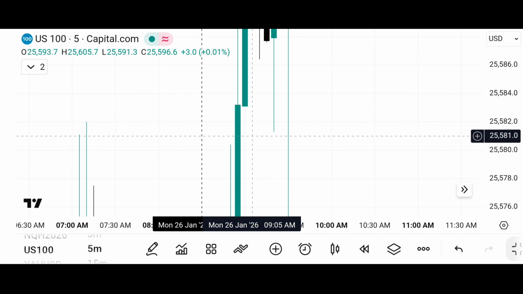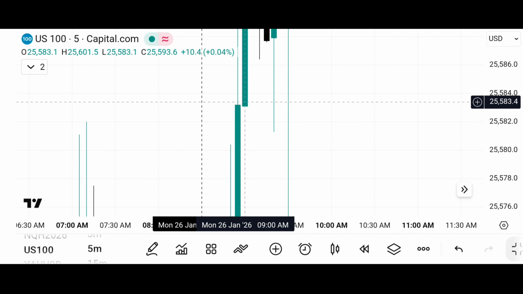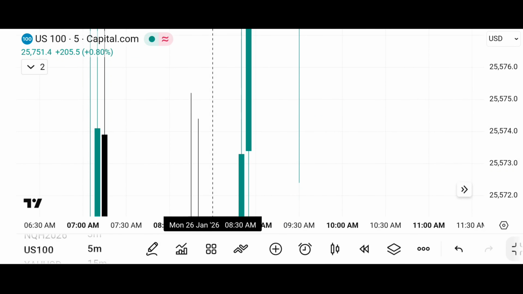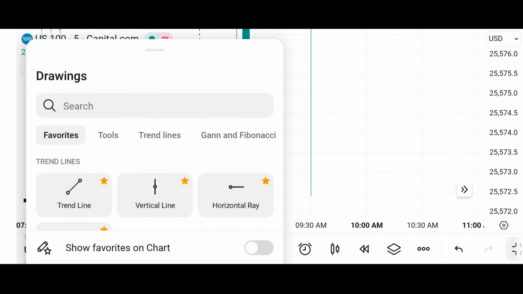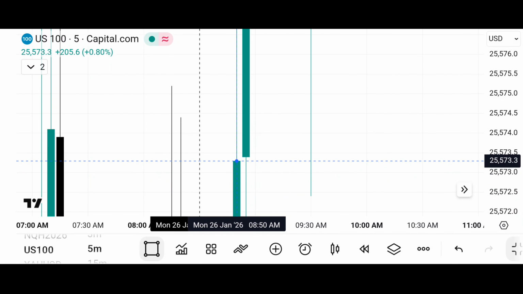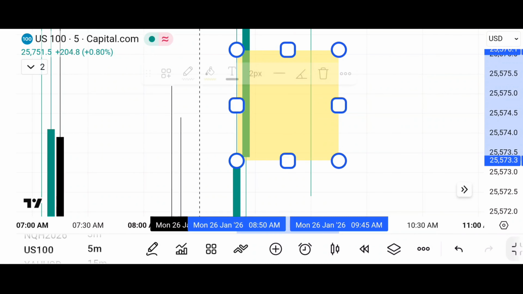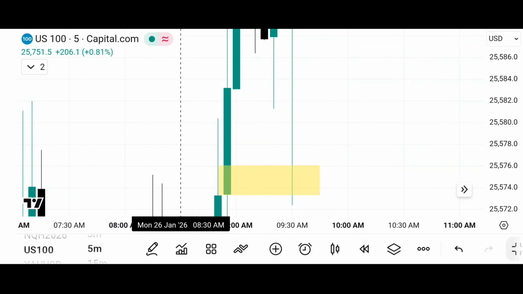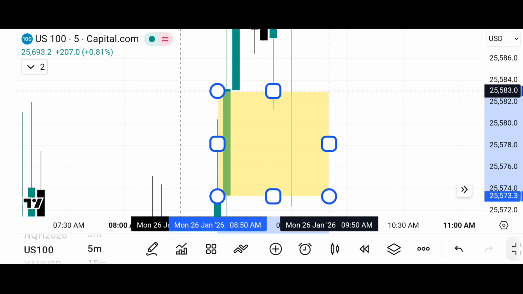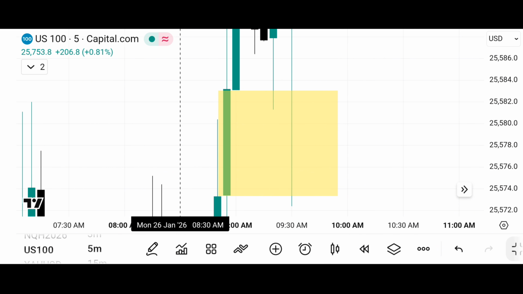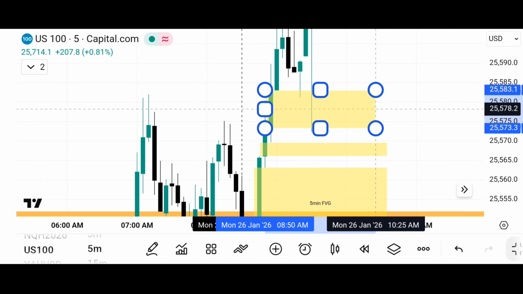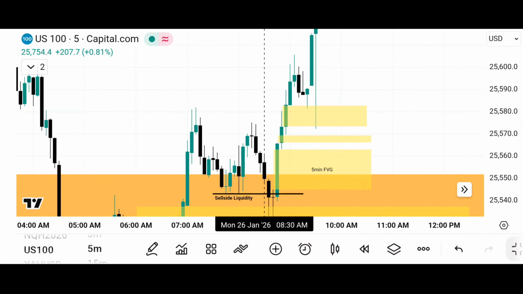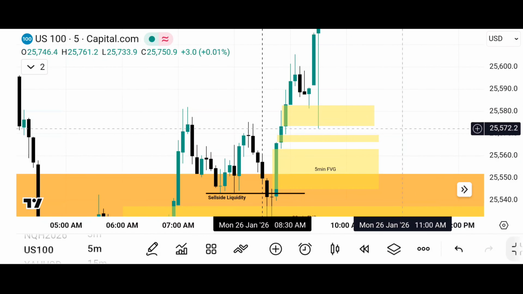Now drawing this fair value gap, you don't draw it from this high to this low. No, since there's a volume imbalance right here at the bottom, you have to give room for the volume imbalance. So this is how you draw it correctly. So you give room also for the volume imbalance. To these smaller pockets right here in price.